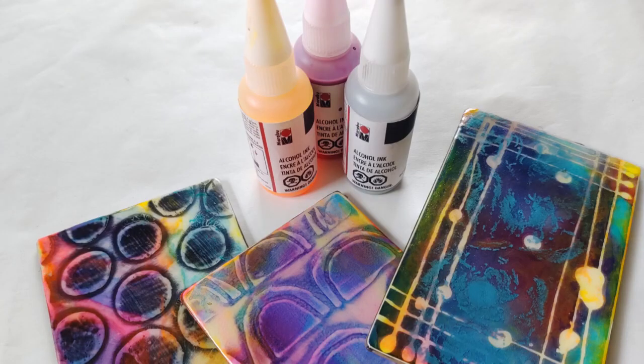Hi, in this video we're going to explore some fluid art techniques using Marabu's alcohol ink on Claybord with acrylic pouring medium, also included as an application using masking fluid.